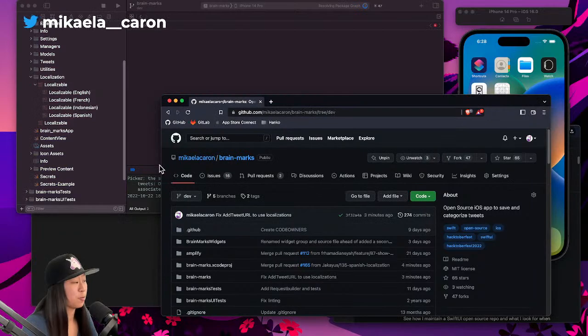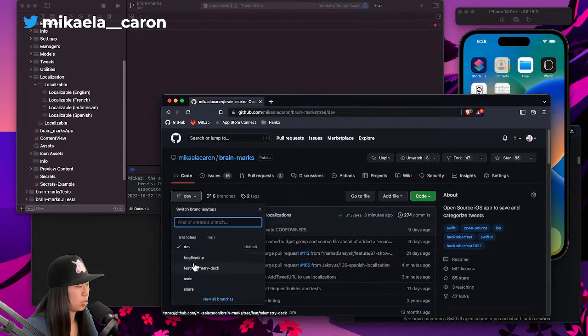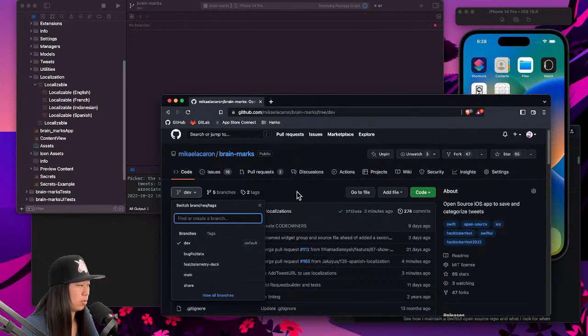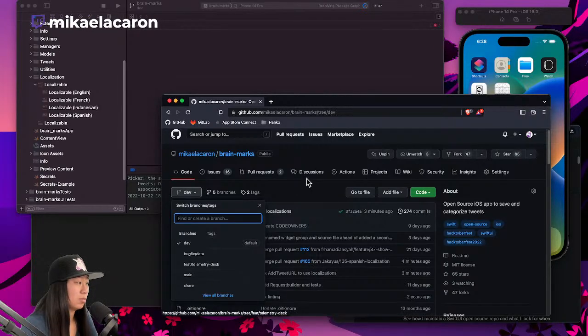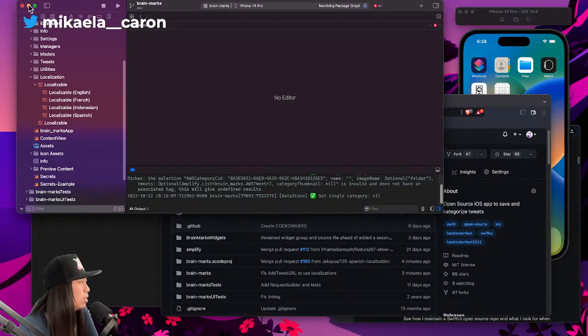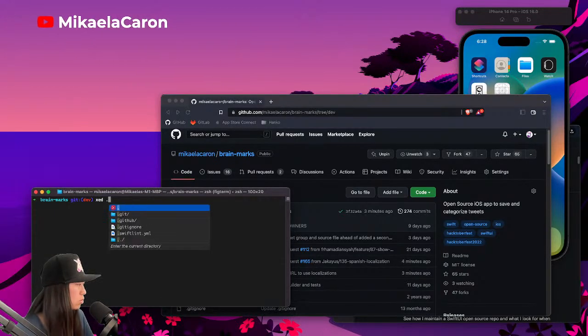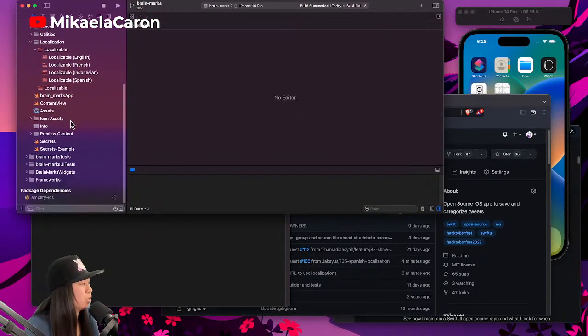But I have to fix the bug first. So what I'm actually doing is branching off of main, doing the bug fix. I also added TelemetryDeck, so it's analytics. I have to figure that out as well, and then I will merge to main, push main to the App Store, and then later merge dev. Why is this taking so long? Okay, we're just gonna open it again. Sometimes SPM freaks out switching branches constantly.